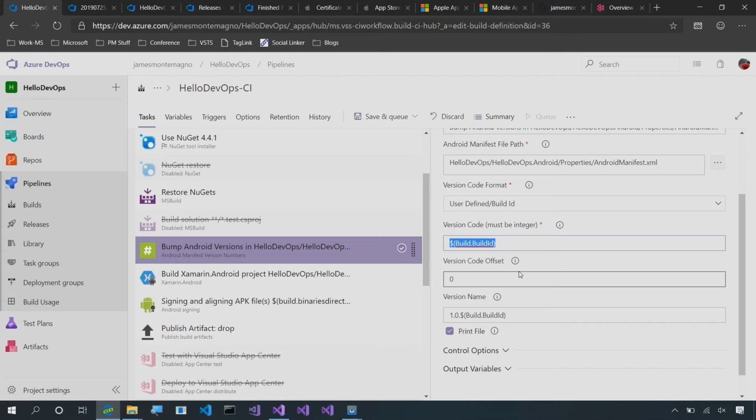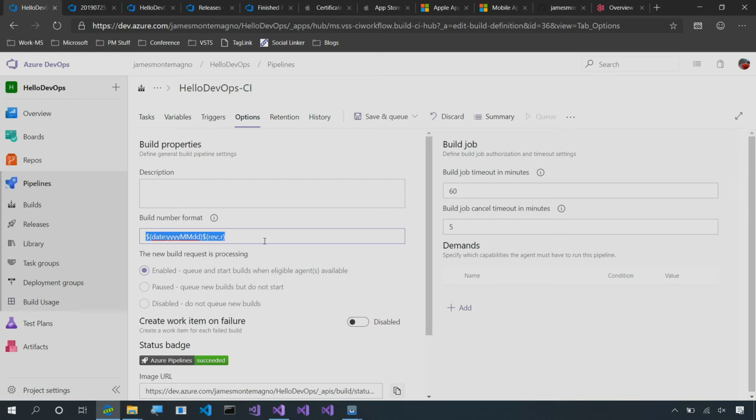And I default it to be a little smart for version code and version name to be the build ID. Got it. A build ID in Azure DevOps is always increasing. Right. So I say, why not? And then here I do 1.0 build ID, whatever. Some developers like to use this date number format. Also an option. It's just a string at the end of the day.